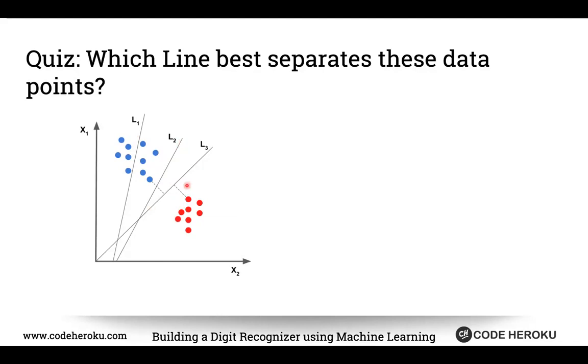We see that L2 over here is slightly more towards these blue points. So we could say that L2 is biased towards the blue class, which is not something that we want, right? Intuitively, we want a line which is right in the middle over here, which best separates these two classes, and is as far apart from these two edge points as possible, right? Last time I did not mention this word, but these two edge points that you see over here, this blue one and this red guy, are also called the support vectors.